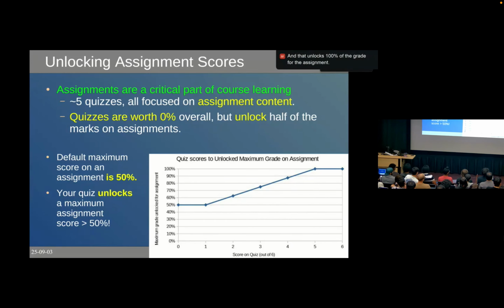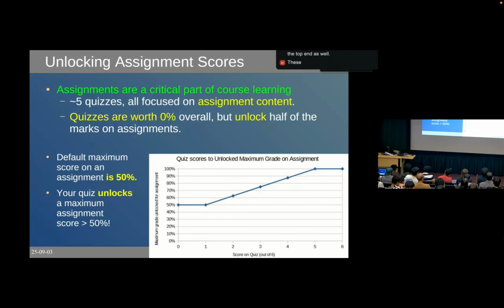That's the idea. Now somebody who maybe used too much AI, maybe their assignment passed all the tests and was perfect, but they didn't know how to answer the basic questions on the quiz. And so maybe they got 1 or 2 on the quiz. If they got a 1 or a 0 on the quiz, they can at most get 50% on that assignment. It is multiple choice, so you should at least get 1 on a 6-question multiple choice. If they get a 2, well, that's unlocking like 68% or something like that of a grade. And so it scales up. It's designed to be a little bit forgiving. We're not bringing it down to 0. And to get a perfect 5 or 6 unlocks the top end as well.